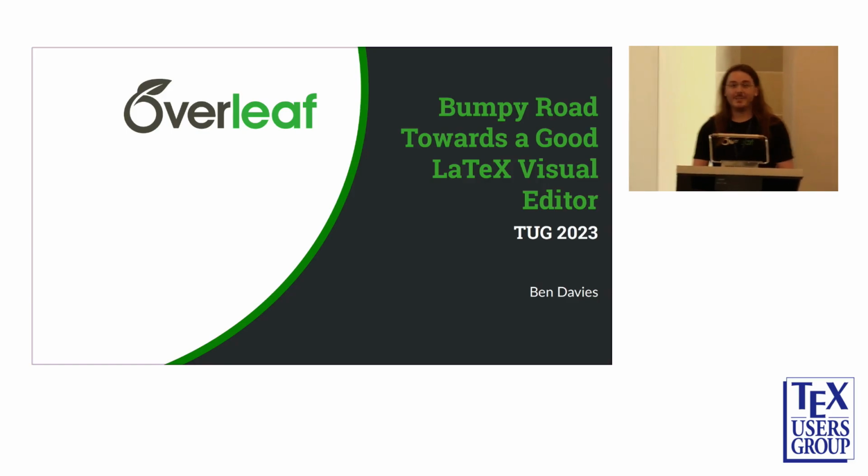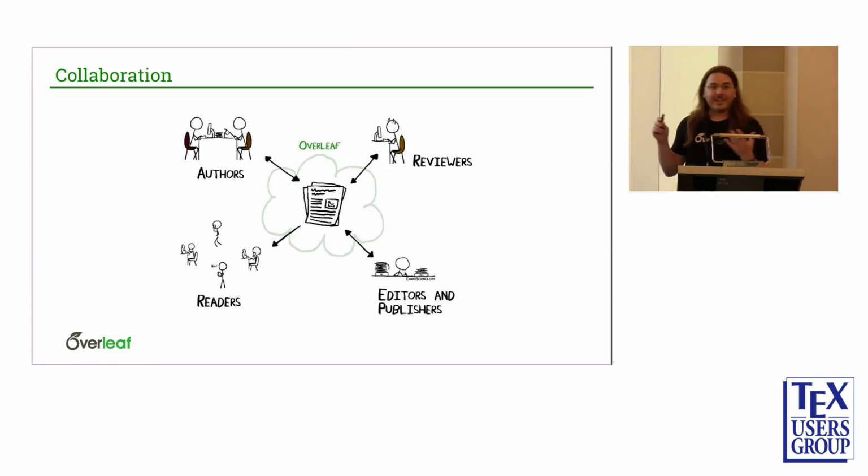So I'm going to talk about some of the things that we've been doing at Overleaf. I'm hopeful that I shouldn't have to explain much about what Overleaf is or what it does, because hopefully most people already know. But I've always liked this image because this is what Overleaf is in a visual way. The idea is that it's a collaboration tool where everybody works on the same version of the document at the same time, rather than having their local file changing all the time, seeking out different changes and all the rest of it.